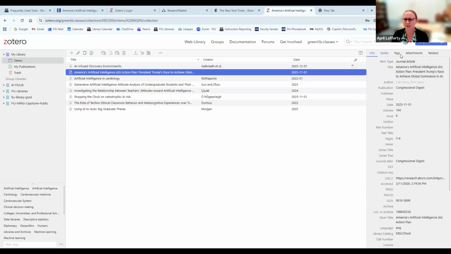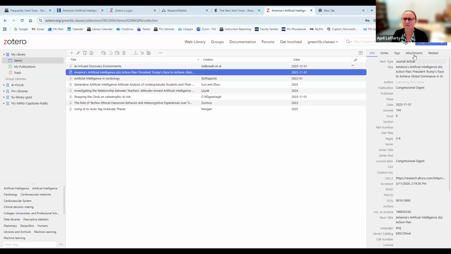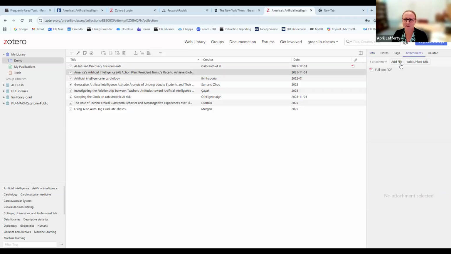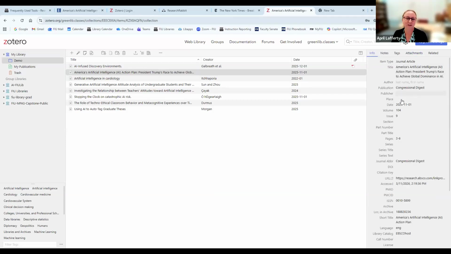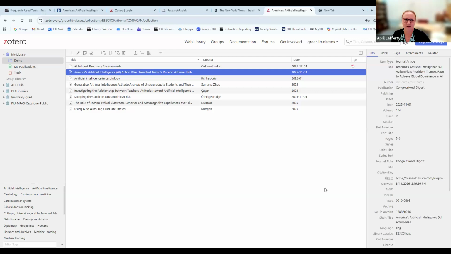And then it gave me over here on the right-hand side all of the information about it that it automatically pulled in, including the abstract. This one did pull up a PDF, so we do have that in here. But if you wanted to, you could update information if it wasn't already there. You could do edits here, add notes, tags, and attachments and all that. All right, so that's how you would pull it in from a database.